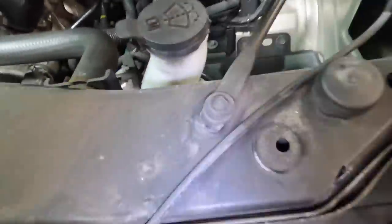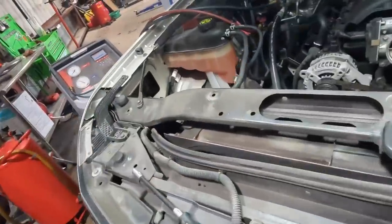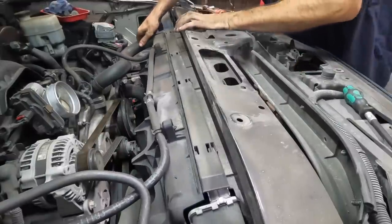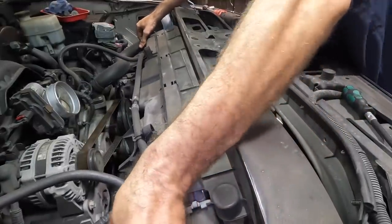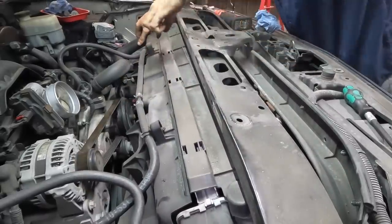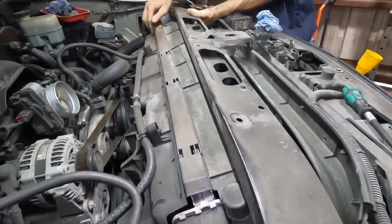Very unfortunate. It would have been a very easy job if they just made this thing bolt on, like right here and right here, but this is one solid ginormous piece bolted down to the frame, so I can't remove it. Not even gonna try. I've already been down that road. So what I'm gonna do is slide this guy back, pick the cooling package up just ever so slightly and pull it out of its lower mounts. Now I can get some access to this plastic shroud piece and we can disconnect that.